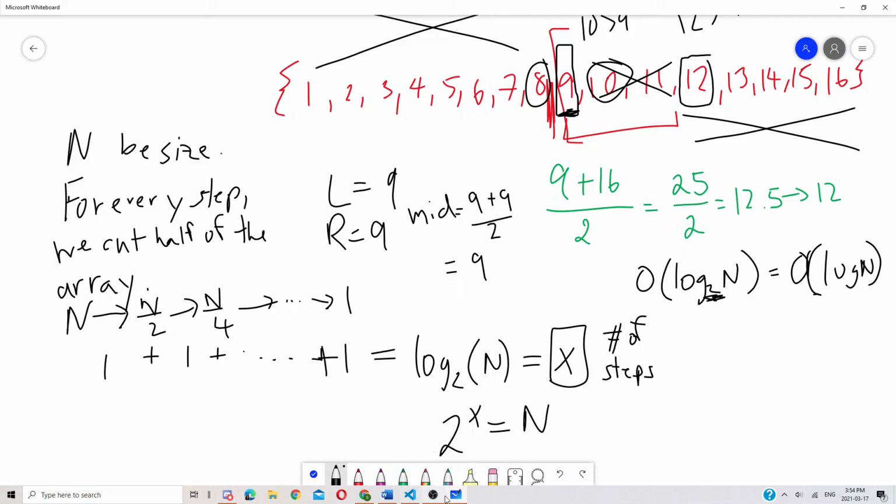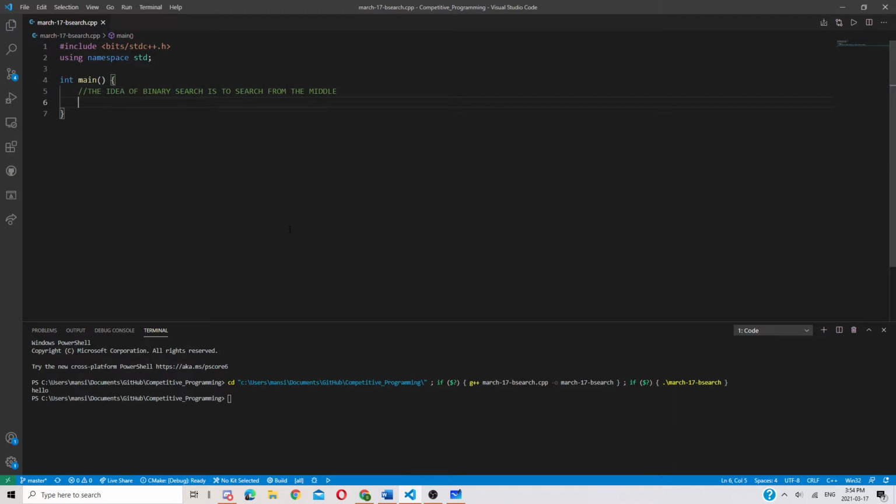So let's see how that's actually implemented. I'm not going to worry about fast input here because that's not really necessary with our demonstration. Let's go with a simple vector of int, and we'll call it vals.